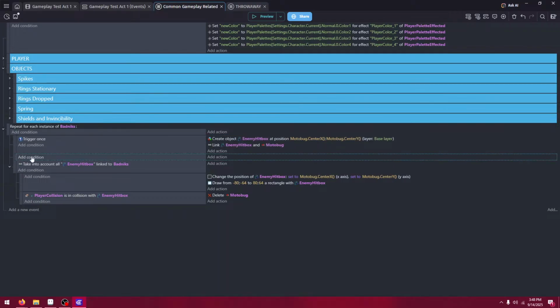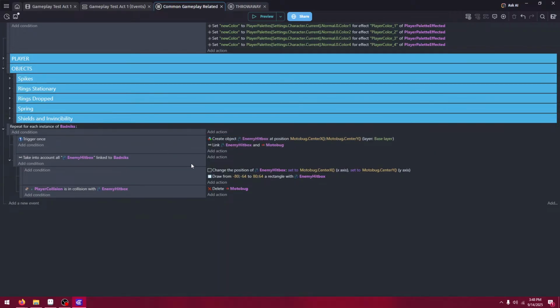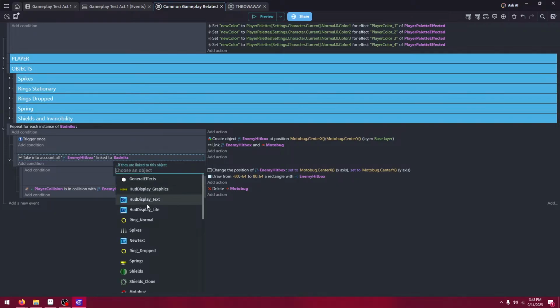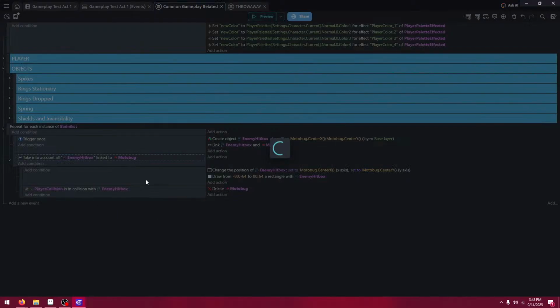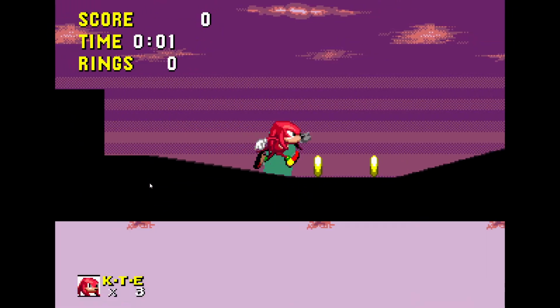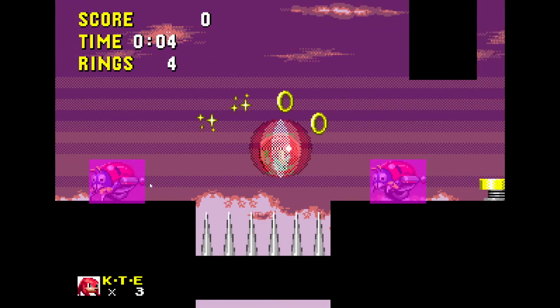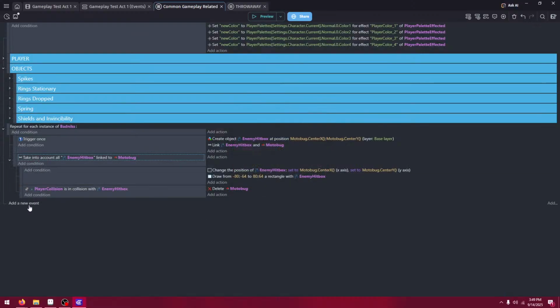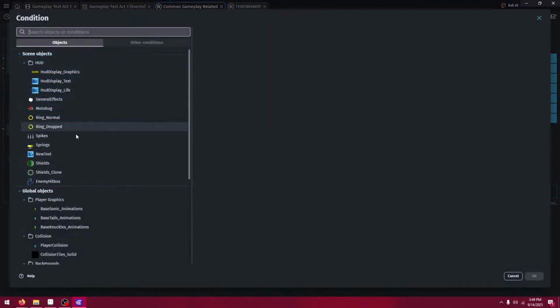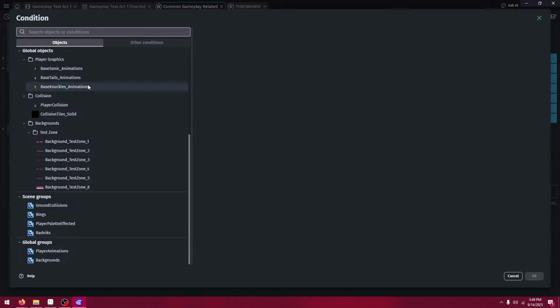This creates it at Motobug, and we'll do this differently for all Badniks. If this is linked to Motobug, so we keep that how it is, and we'll just make those two things. We'll duplicate those two things for when it comes to, what's it called? I'm sorry, I'm shooting blanks here. When it comes to more.